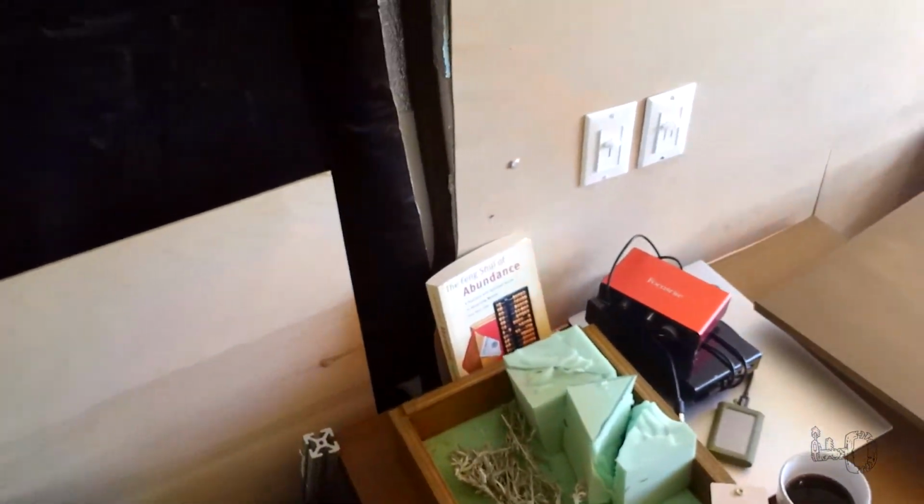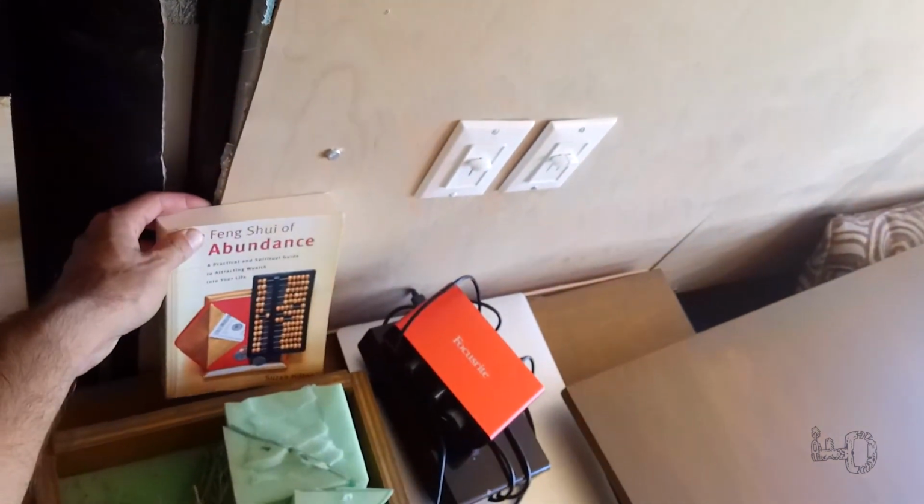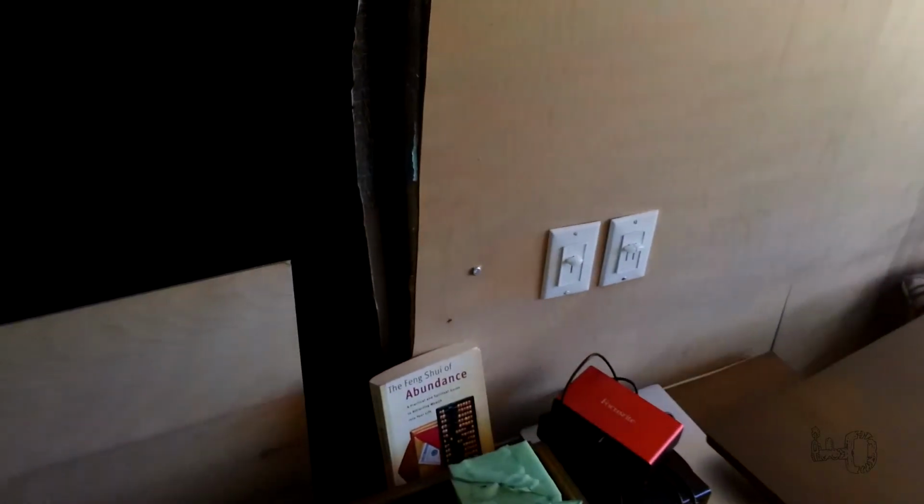I also have some Colorado sage. I'm going to combine the Colorado and California sage and get the vibes right. Shout out to Maddie Sands. She lent me this book. I'm going to hit the van with the feng shui so that everything is where it's supposed to be, and we have maximum productivity out of this.